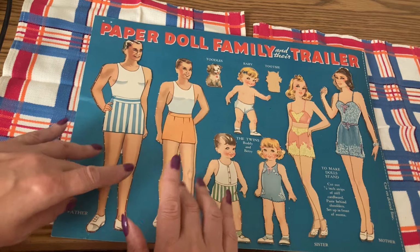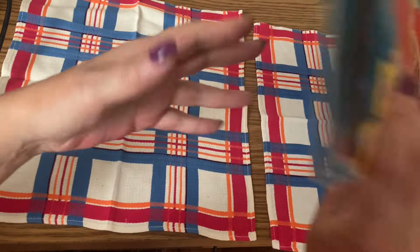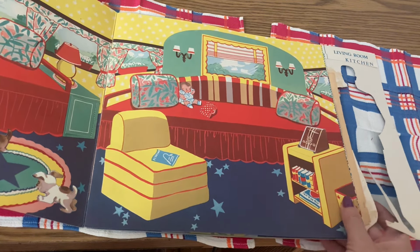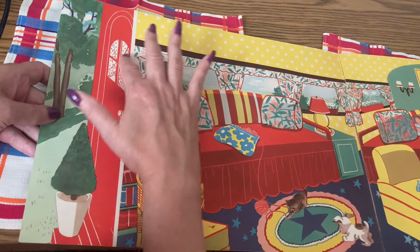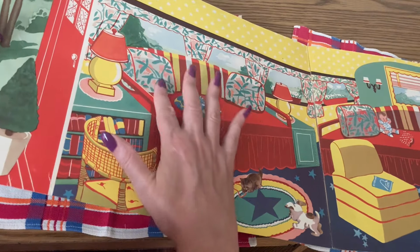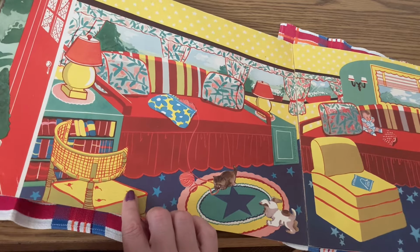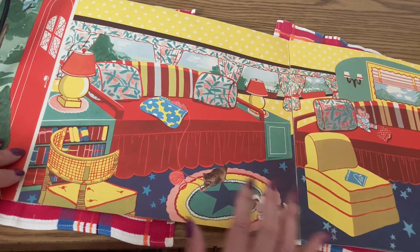Let's look at the book now and we will see all the different rooms of the trailer and all the different scenes. All the tools, and put them to the side carefully. Let's look at the first page. I think it's the living room. Oh, it is. Look at that yellow and red. It's so colorful. So there's the curved door with a curtain, a polka dot curtain, a little tree, and a pot. And then we walk inside and we see two couches and some green end table with lots of books. So this is where the family can come socialize and read. Here are the pets, the kitty and the dog.